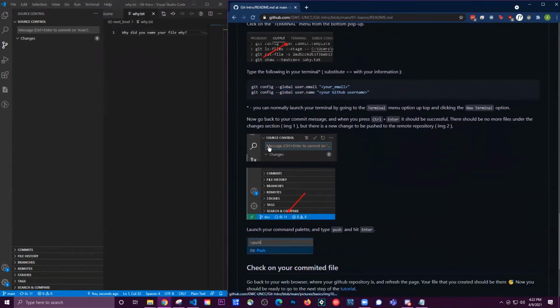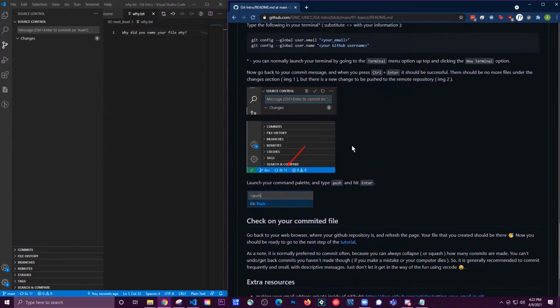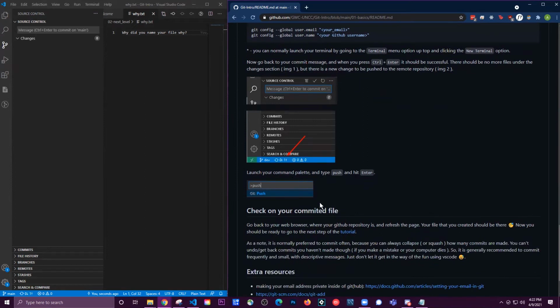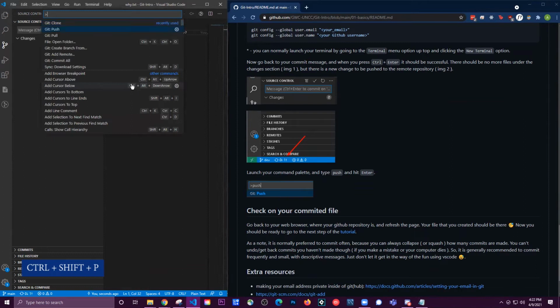So now if we go back to the commit message, I'm trying to make sure I didn't skip anything. Should be no more files. Okay, so now we are good to push. So we'll do that shortcut of Control-Shift-P, and we'll go down to Git push, hit enter.